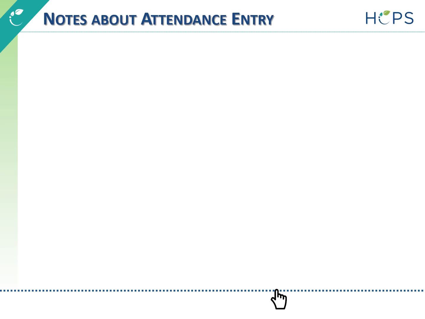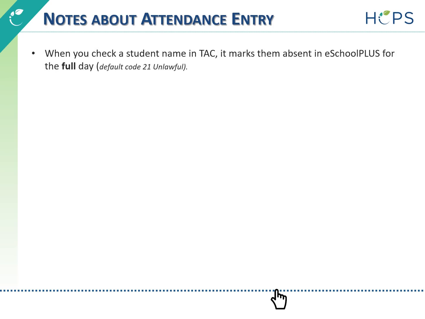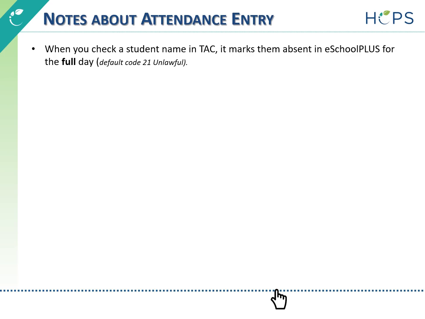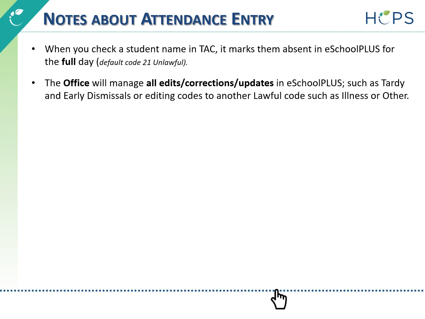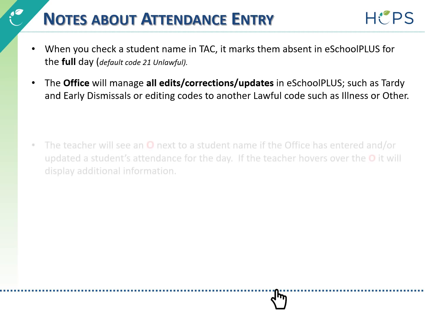Notes about attendance entry. When you check a student name in TAC, it marks them absent in eSchool Plus for the full day. Default code 21 unlawful. The office will manage all edits, corrections, and updates in eSchool Plus, such as tardy and early dismissals or editing codes to another lawful code, such as illness or other.